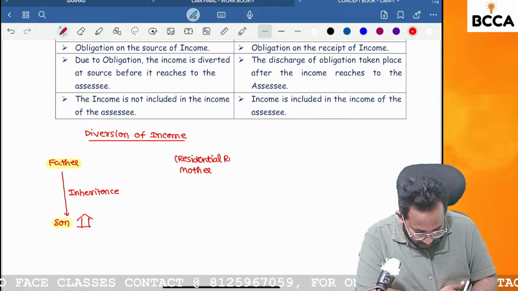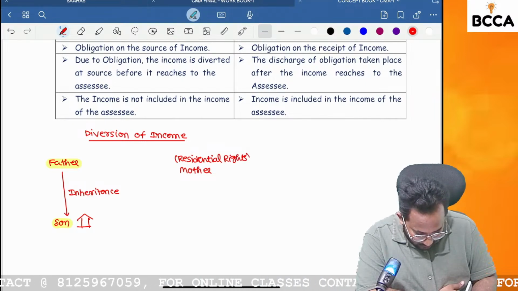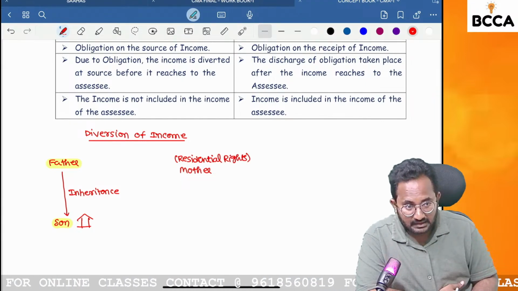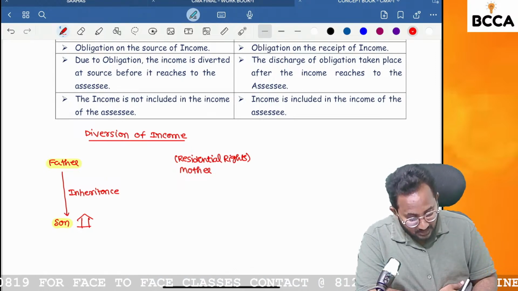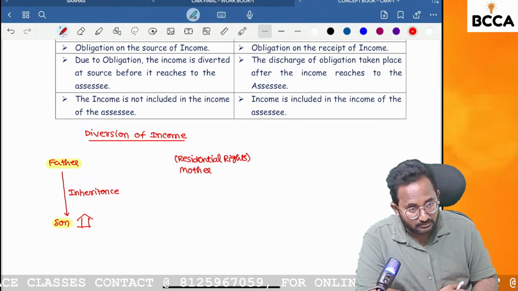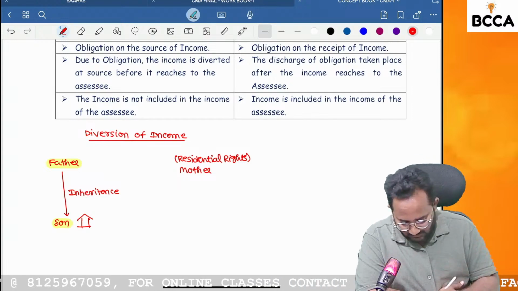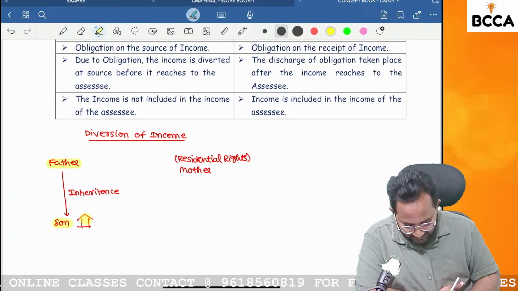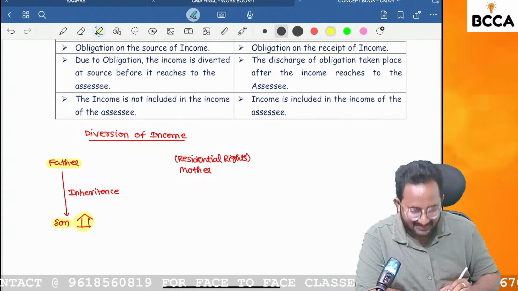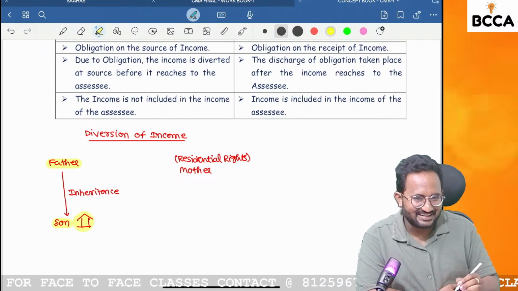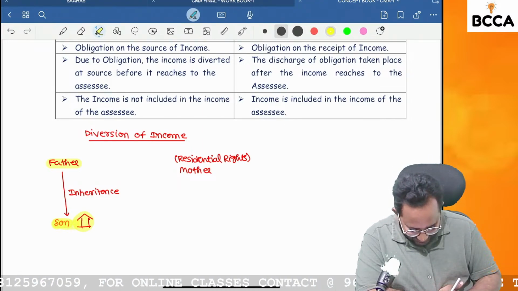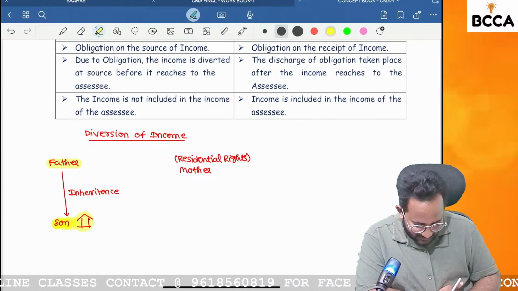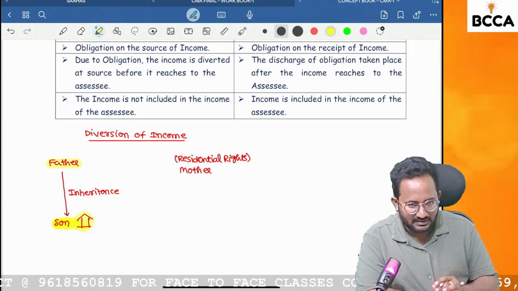Can you tell me what you mean by the residential rights? Within that house, until the death of the mother, who can reside in this house? Mother only. But in this situation, the son has some emergency. He needs some money for IPL bettings, two or three days after that. So, precautionarily, he wants to sell this asset.